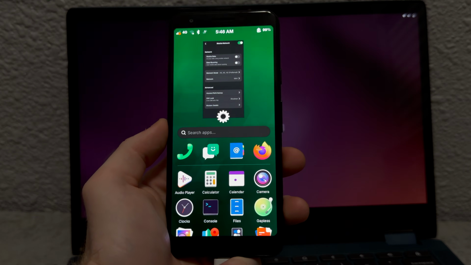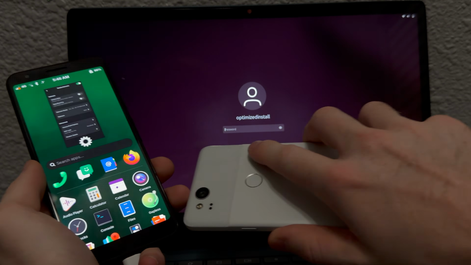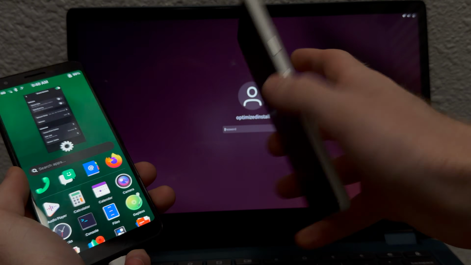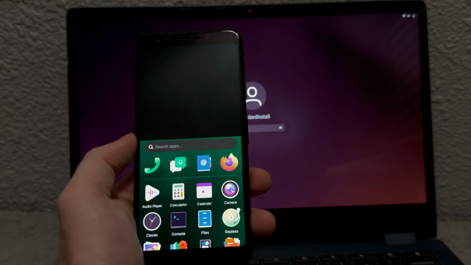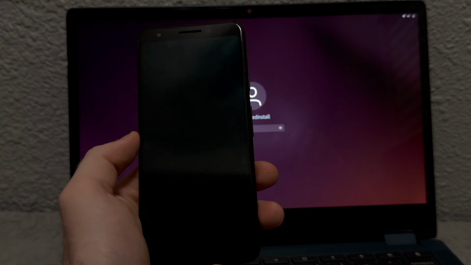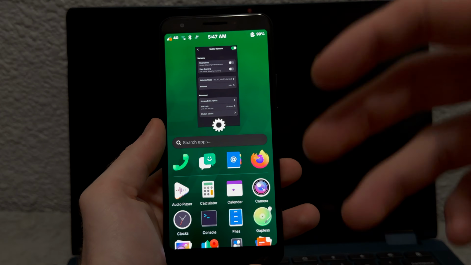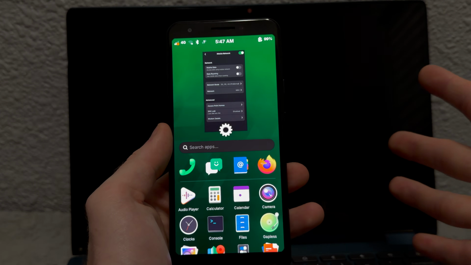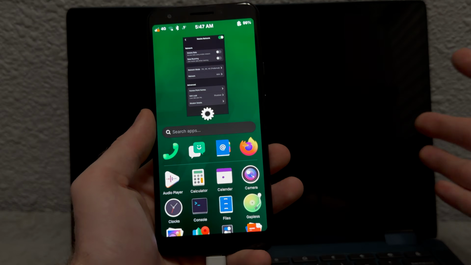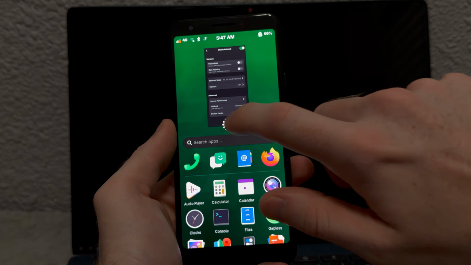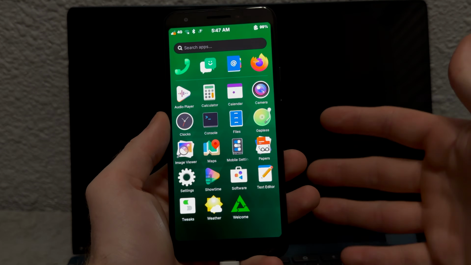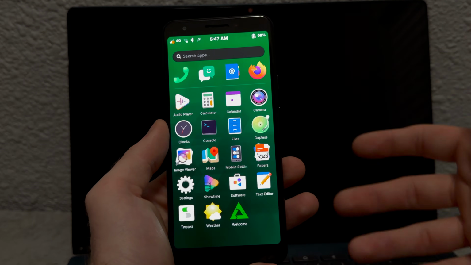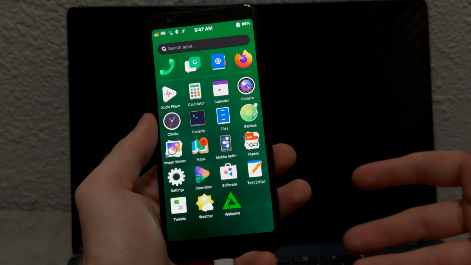So that's postmarketOS on the Pixel 3a. Coming from my experience with Ubuntu Touch on the Pixel 2, honestly, I'm pretty impressed with this. As I say that, it starts to bug out. One of the things I find really interesting about this project is like the variety of desktop environments. On Ubuntu Touch, you just got the one it comes with. And I gotta say, the one on KDE Plasma, that's my absolute favorite. This Phosh thing comes second, and GNOME Mobile is definitely third.